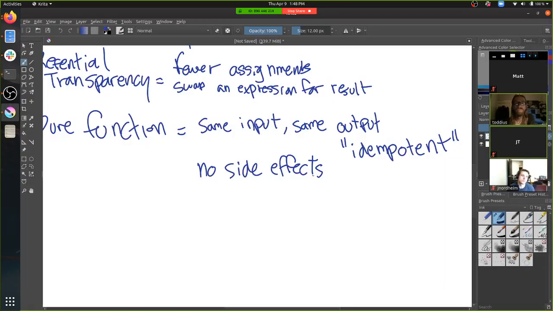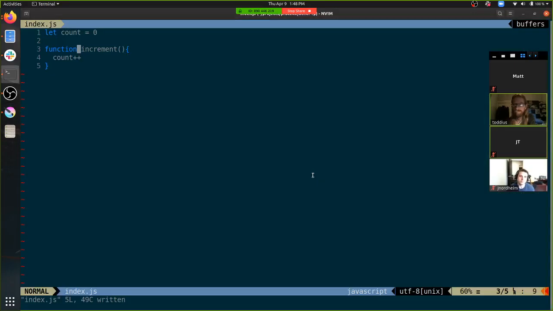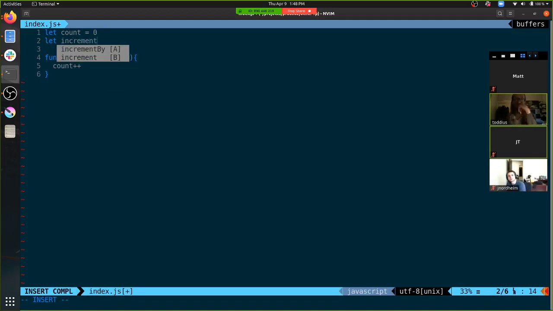Another part of pure functions, this is sort of related to same input, same output, is you have to rely purely on the things that you're being passed. So if this was instead increment by, and I do let increment amount equal 2, I say count plus equals increment amount.